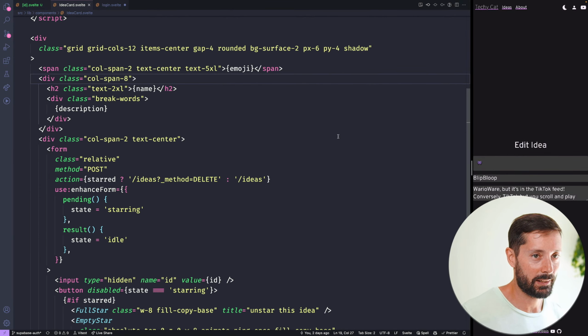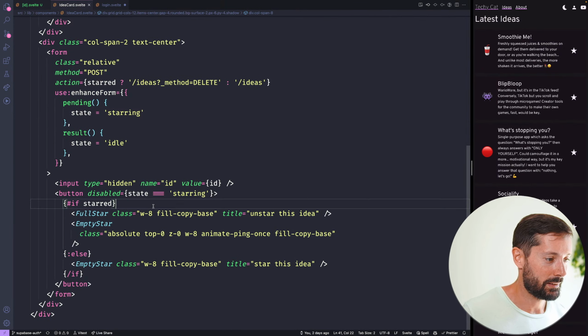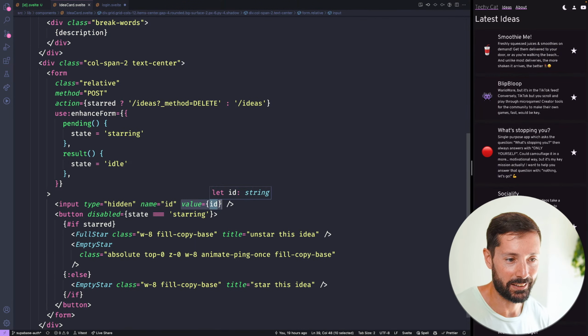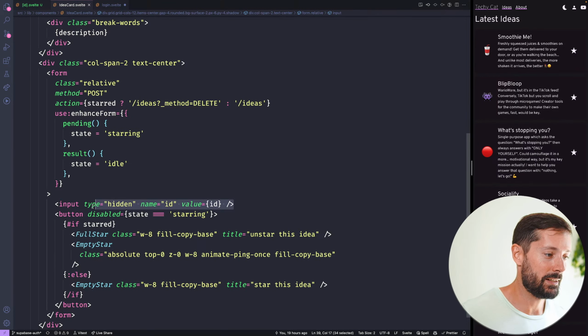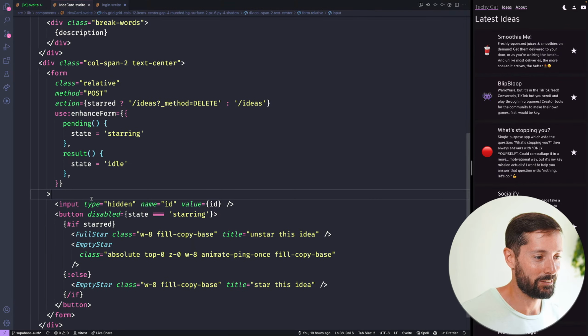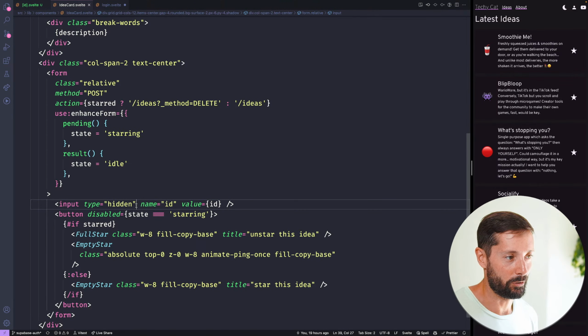So in the idea card, as I've shown, you can click the star and then it gets starred. But that is indeed a form that has a hidden input with not a bound value, because you never change the ID, but this ID is something that the backend only needs. The user doesn't need to know this, but the backend needs to know this. So I've just put it in a hidden input in the form.